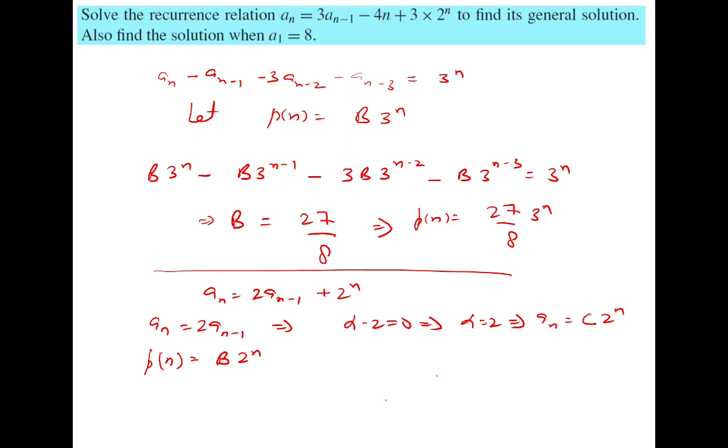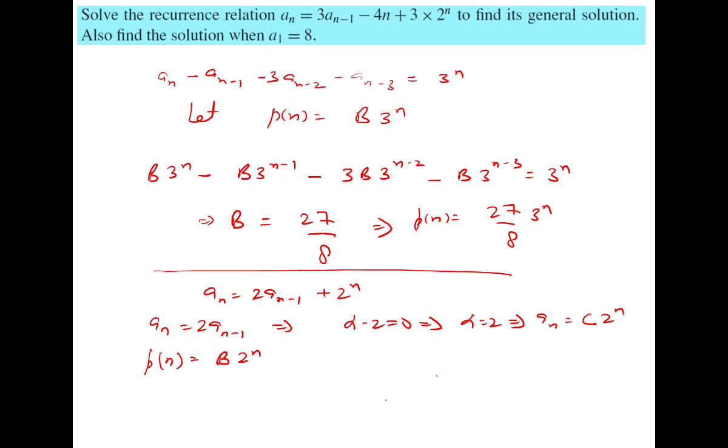But we need it independent, otherwise the particular solution would not be in the picture. So it is the same concept again, the differential equation. This p of n should be linearly independent, which means it should not be a constant multiple of any of the solutions of the homogeneous equation. So let's say you are getting 3 solutions: 3 raised to the power n, 5 raised to the power n, 7 raised to the power n. So your p of n should not be a constant multiple of 3 raised to the power n, 5 raised to the power n or 7 raised to the power n.